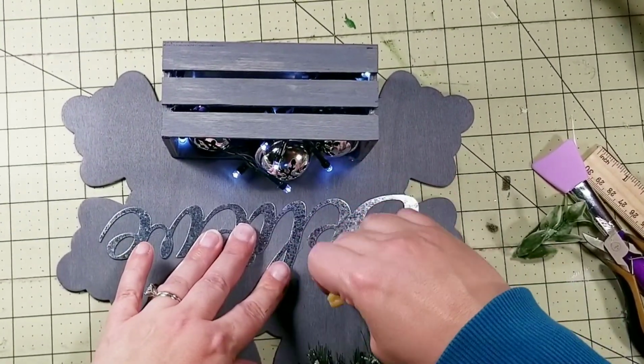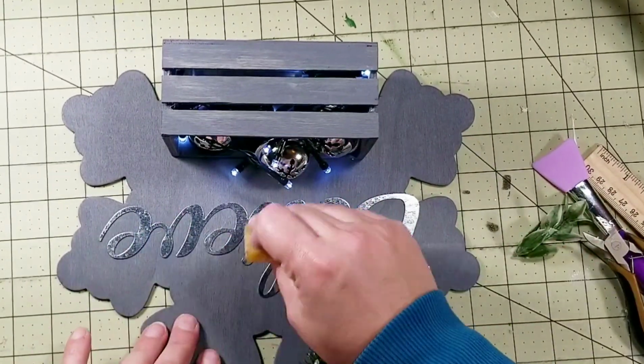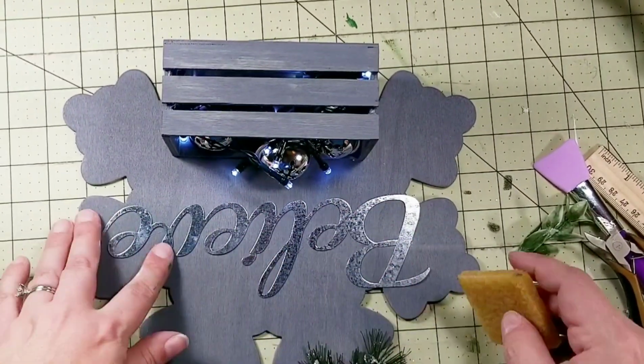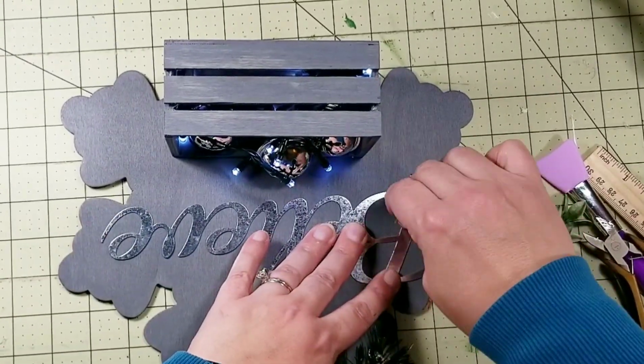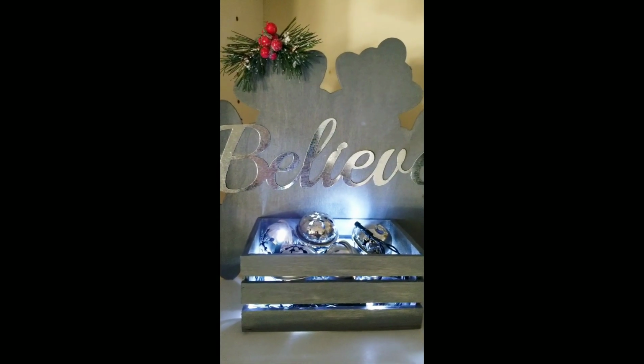And then I had a little bit of extra glue that seeped out, so I'm just using one of these glue erasers that I bought from the Dollar Tree. They work super great for getting all the extra glue off of anything. They're really awesome. So here's a look at the final product.